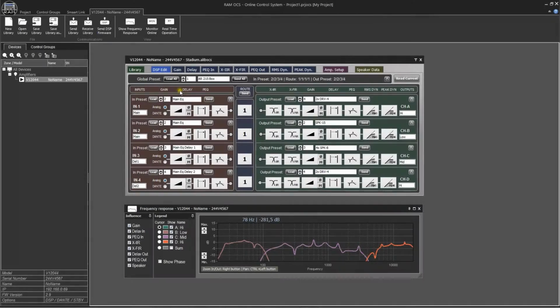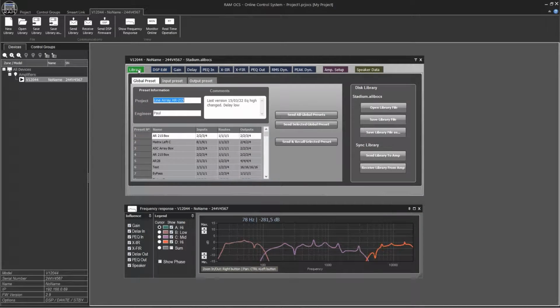Preset Library. By clicking on the green Library tab we can check, send, or recall any DSP preset process that has been created previously using the software. It is also possible to manage a complete preset library, which can be sent to an amplifier or stored on a computer. For example, a library is made up with a complete set of DSP presets determined by the user, contained in one place, either in a computer file or in the amplifier memory.